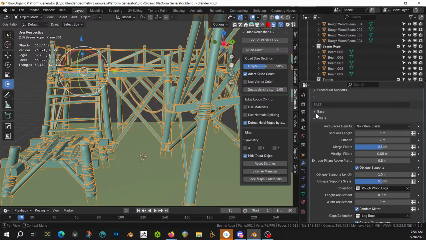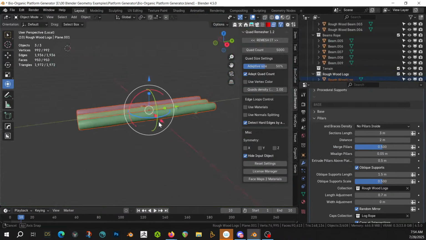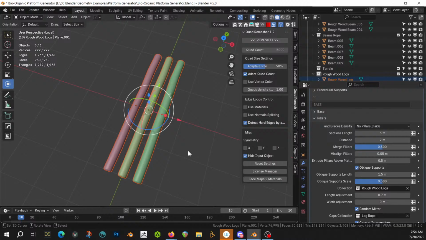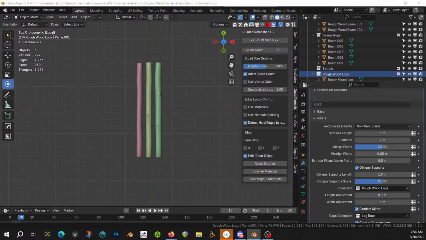Base, good. Pillars. Rough wood logs. Okay, so we're looking at bones here for this. And we're just going to go with our classic dumb looking bone, I think, for this to start with.